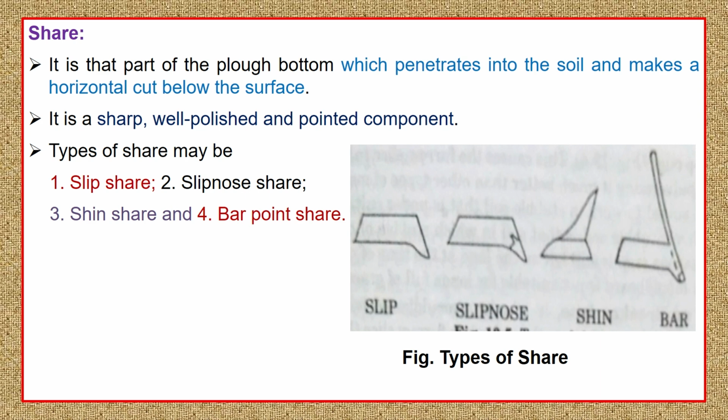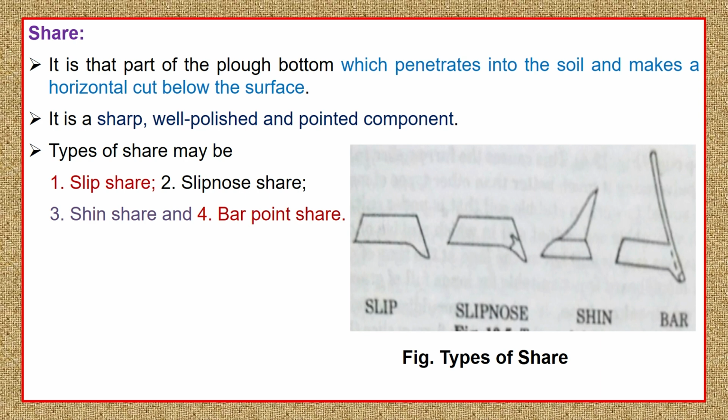As you can see in this picture, the first one is the slip shear. It is a single piece shear having a curved cutting edge. As you can see, there is a pointed part at the front, and later it has some curved plane. The pointed point is called the shear point, and the rest is called the cutting edge, wing, gunnel, like that. The shear also has its own parts. So the slip type shear is a single piece kind of shear having a curved cutting edge. They cut the soil and help the soil to move towards the mold board.